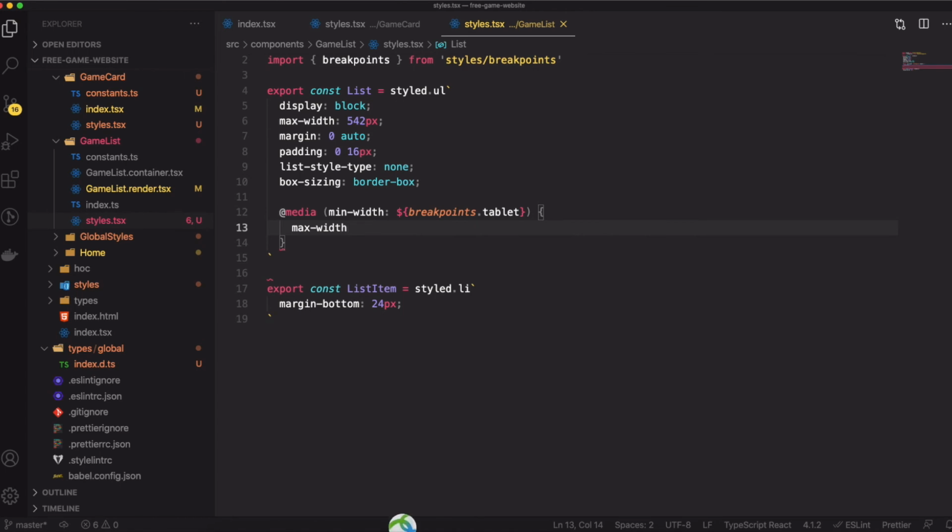And the max width here, I'm gonna just use the size of the tablet. Oh, actually we haven't do the hover effect. Actually, I'm gonna do a hover effect now using transition.